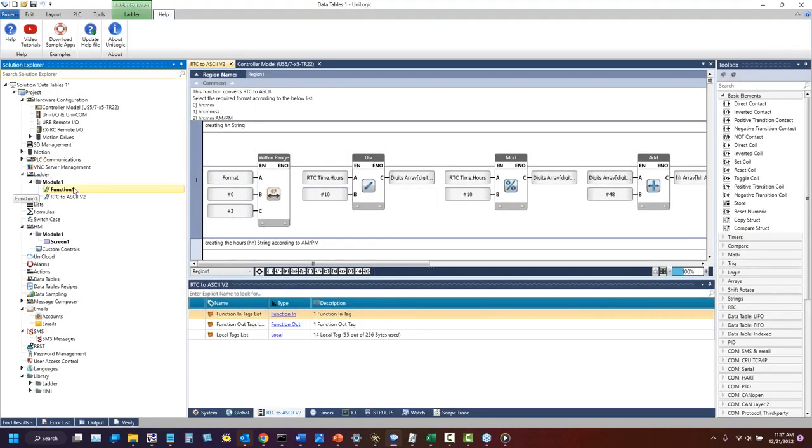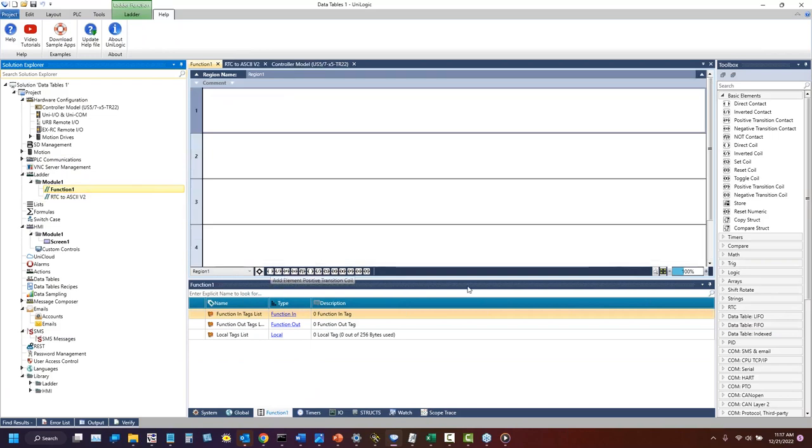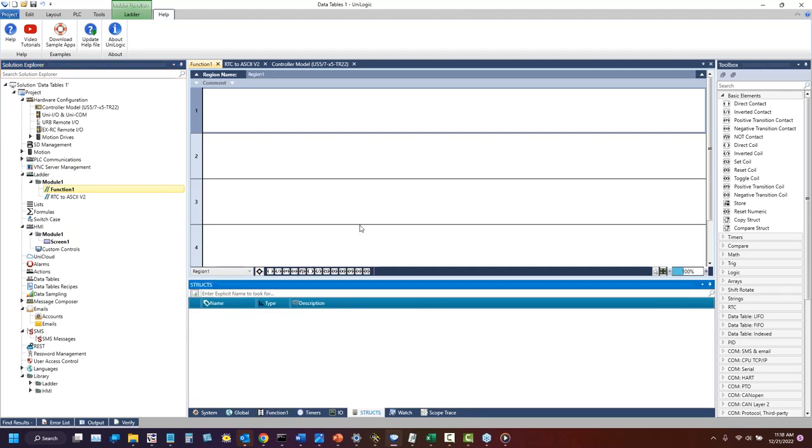All right, so the UDFB has been imported. I'm going to go back to our main routine. And before we begin any other ladder, I'm going to define a struct. Structs are how we're going to structure our information. It's also going to provide our column structure for our data tables, also giving us a fast lane to creating our global tag instances for our data.